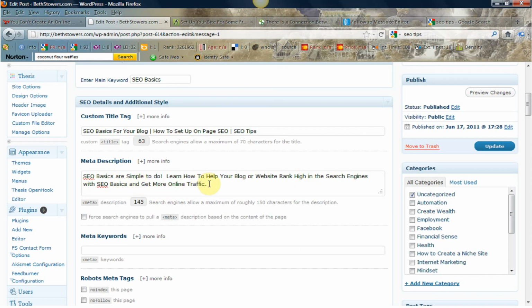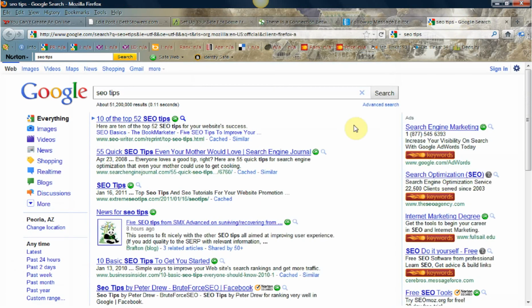So what I do with my meta description: the custom title tag and the meta description have nothing to do with helping you to rank in the search engines. What it has to do with is when people are looking in the searches, any keywords you have in your meta description, which is this black text right here, is the meta description that this person did. The SEO tips is bolded in black, and then the SEO tips is bolded in blue. So the custom title tag is here, and the meta description is right here. And it really just helps people to be attracted to your site and to want to click on there.